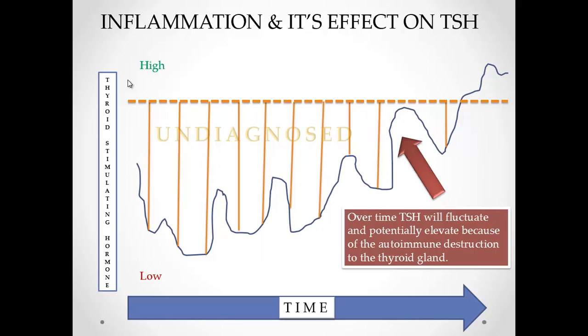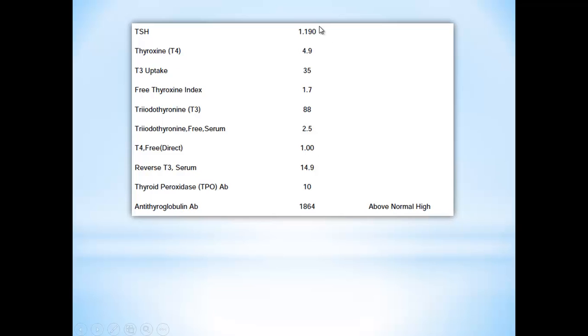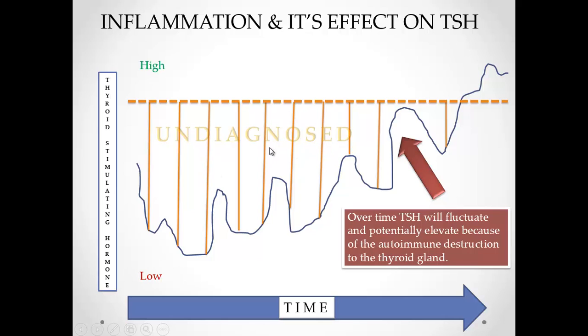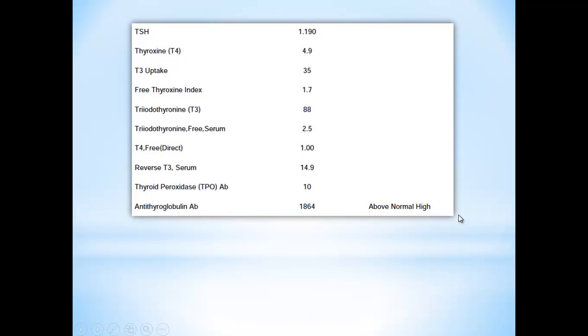The British Medical Journal has done research on this over 10 years ago, showing that TSH is not a valid marker to really assess thyroid hormone activity. Looking at a previous patient example, the TSH is actually pretty good — 1.19 is not bad — but T4 is creeping up on the low side. These would essentially be the only tests a conventional doctor would look at. But this person is highly autoimmune and has fallen through the cracks of conventional medicine for the last 10 years. In functional medicine, we have great opportunities to catch things because we run comprehensive functional medicine panels to look at the whole picture, and that big picture perspective is essential.